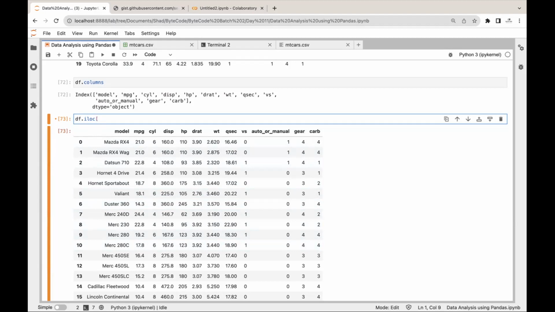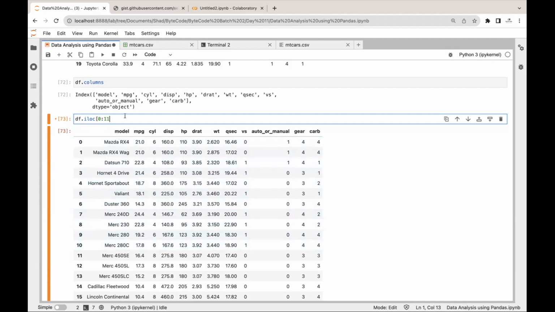Inside this, you first need to give rows, like which rows you need. With the same indexing technique we have learned, 0 to 10, or 0 to 11, because I want the top 10 rows.